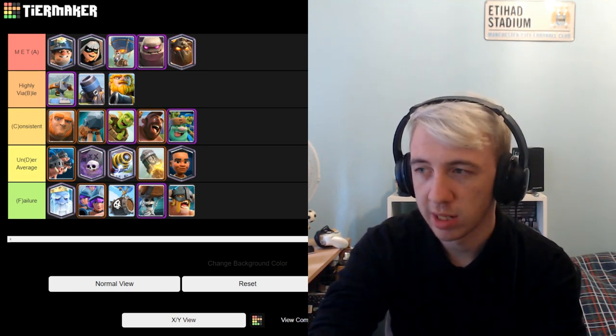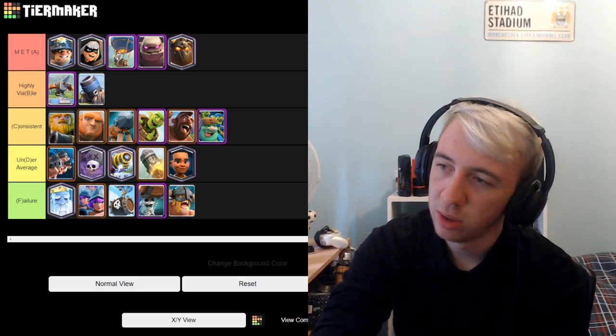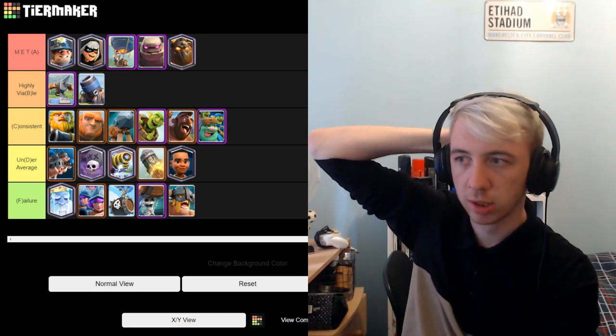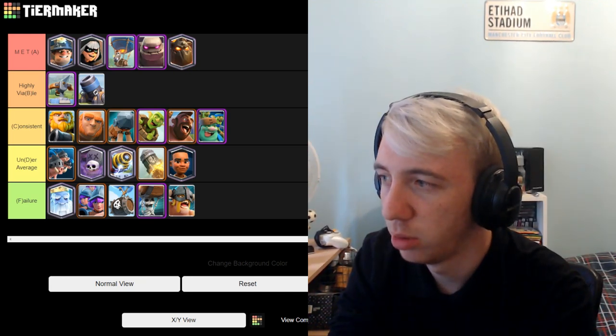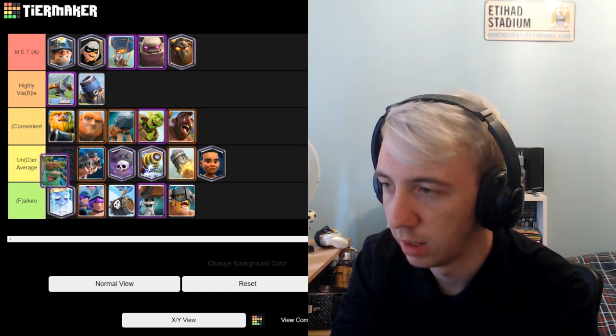In that case, would I move Royal Giant down? No, probably not. I feel like I'd just put that there, and I think the highly viable ones would stay at Expo and Mortar. I think I'd do that like that. Would I move Giant Gob down? Yes, I'd put that to under average straight away if I wasn't doing these evenly.